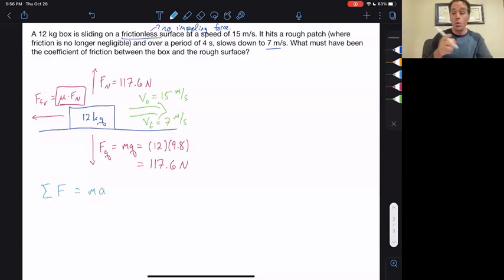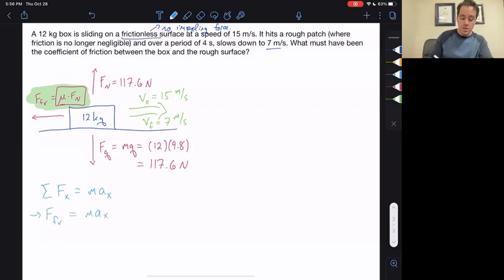In particular, we're wondering about the horizontal version of this. So although you may write it without the x's, just to be super clear, I'm going to talk about the horizontal forces and the horizontal acceleration. There is only one horizontal force in this case, and it is friction. This is the only horizontal force. So when I tally the horizontal forces with the intention of filling in the left side of the equation here, I'm only going to get force of friction equals mass times acceleration.